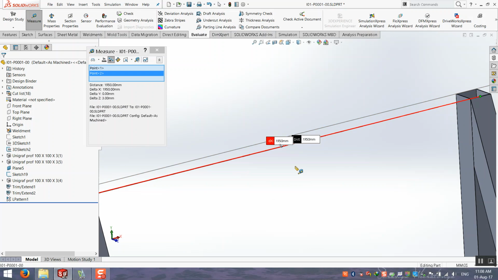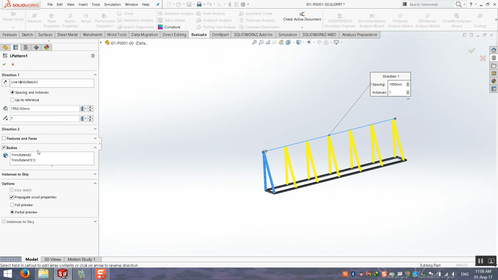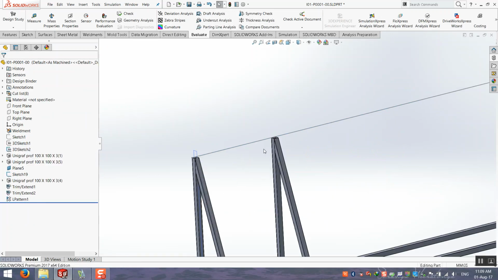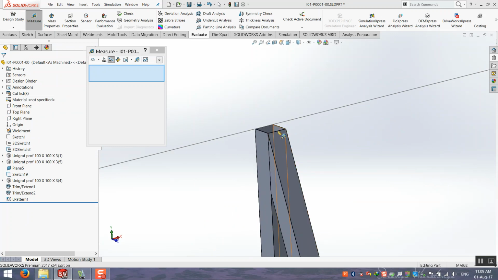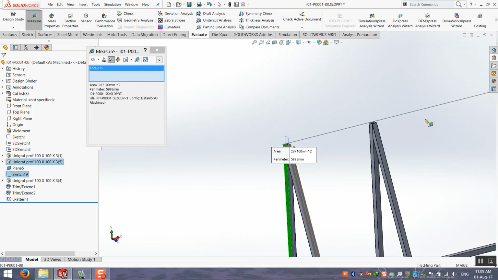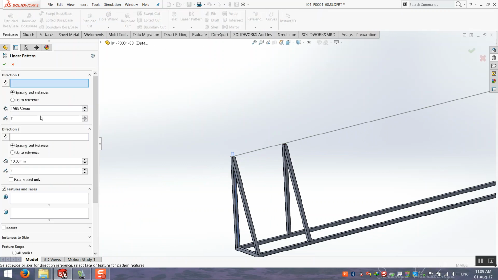Aha. I thought you said just copy first to 2 meter and then we make linear pattern to middle to middle. So we can copy first one, 2 only, with this number, and then linear pattern. 2000 and create another linear pattern with 2000 for 6 bodies.